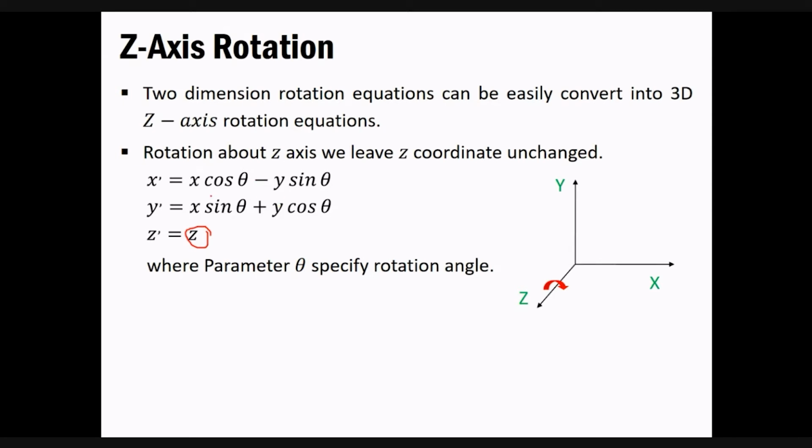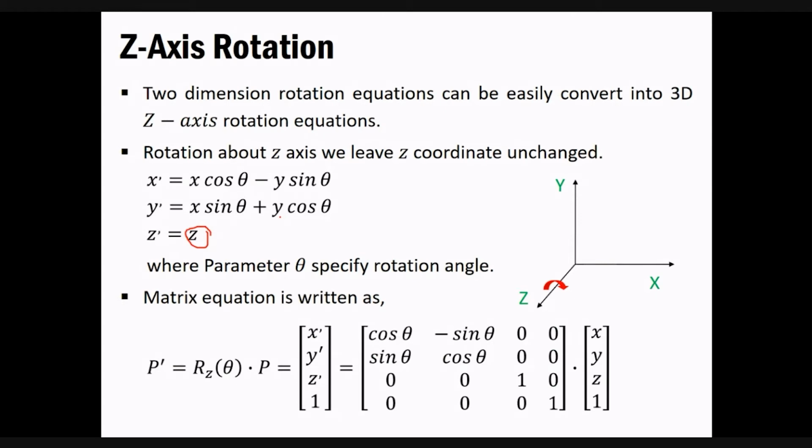For x dash, we have to take x cos theta minus y sin theta. Similarly, for y dash, we need x sin theta plus y cos theta. The angle could be anything; you can specify your own, or if it is given, then you have to take it. So this is what it will look like after the final thing that you perform on the given coordinates. It will look like this because we have left the z coordinate unchanged: cos minus sin, and similarly sin cos, and 0 0 1 0 0 1. This is our homogeneous coordinate, multiplied by x y z and 1.